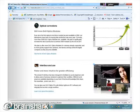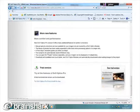This interface apparently is faster and more intuitive and greater efficient. So this is also working with Lightroom 3 and with Photoshop. Obviously I'm not trying to sell the program directly for the company at the moment, but there is a trial version that allows you to download it in order to test it. So it might be worth those professional photographers who use raw pictures to try it out.